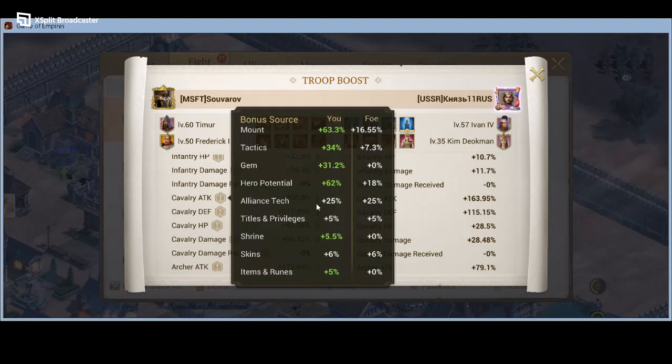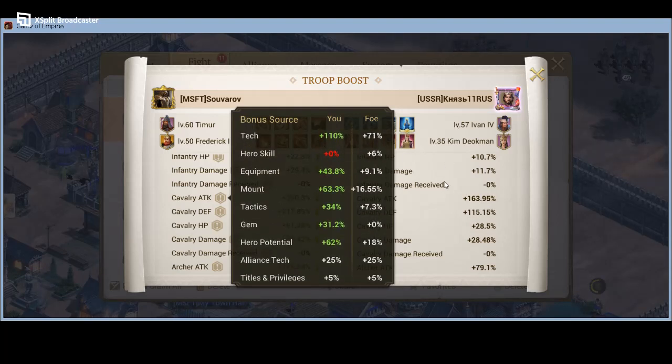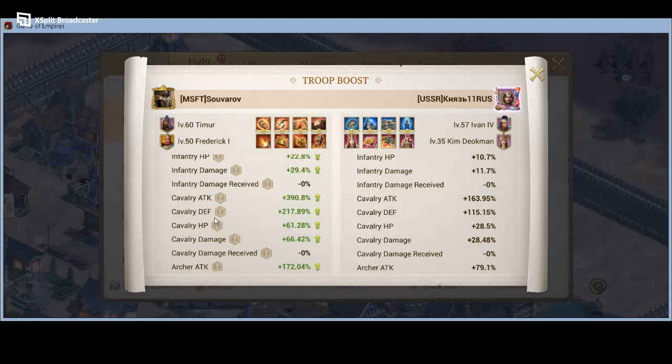Then here you have the bonus from the Alliance technology, your titles and privileges, the items you have used, the shrines, what they will give you, and your skins. And all in all, this gives you your final attack buff.